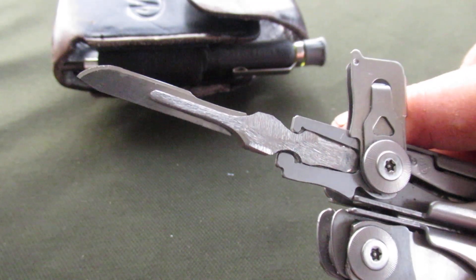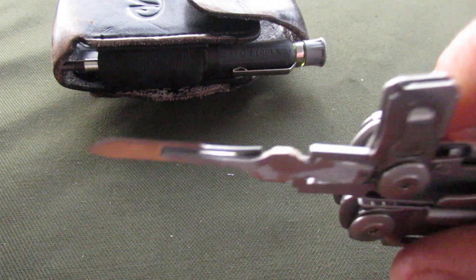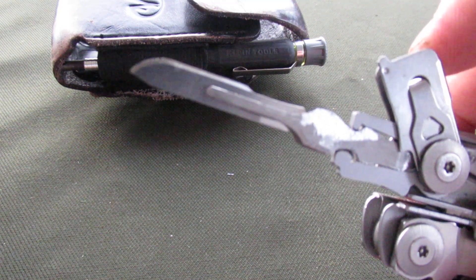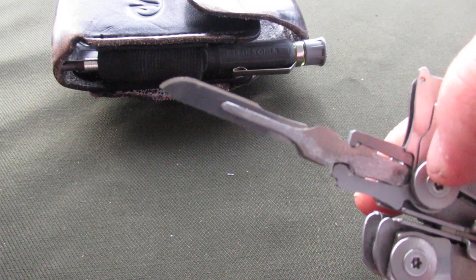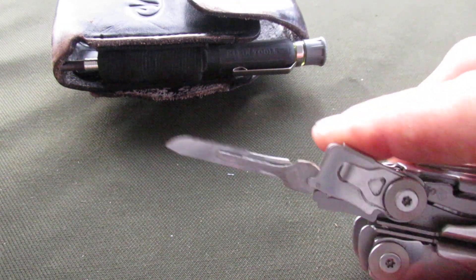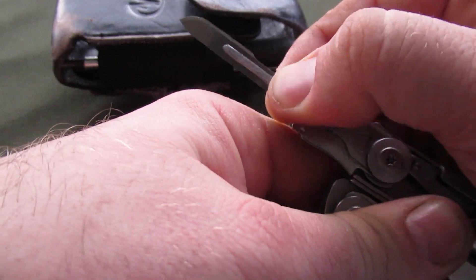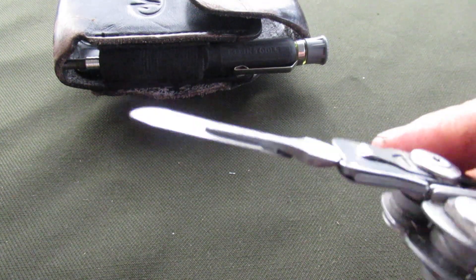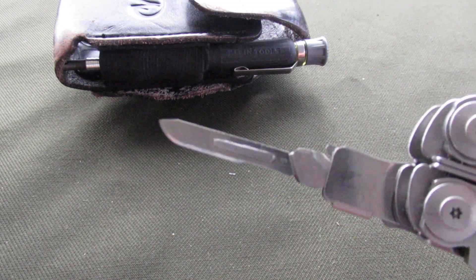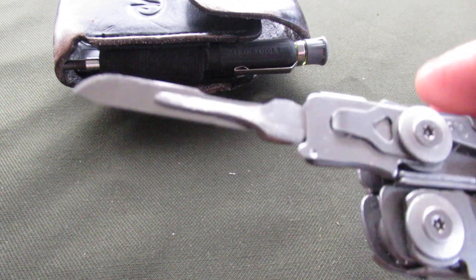Basically any tool will work as long as it's thin enough — that's the first requirement. I had to grind this down quite a bit to get it thin enough to fit, and it's probably still a little thick, which is why it's a little hard to close. It also has to fit between the notches and sit close to the original file or saw so it fits snugly. I was able to make those adjustments and it fits really nice and tough. The blade is sharp — this is a very cheap scalpel, so you slide it down and it hangs out on the side. There are different blade types available, they're razor sharp, and I love that it's replaceable.